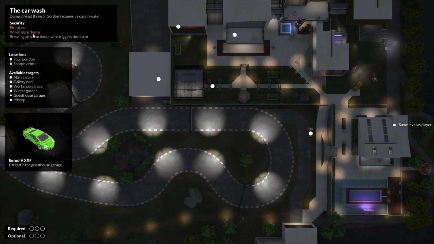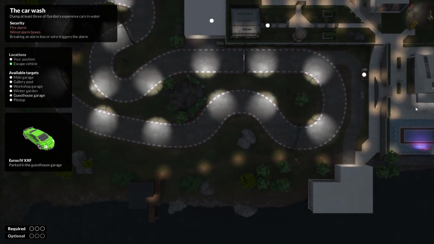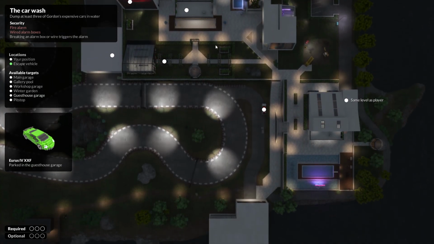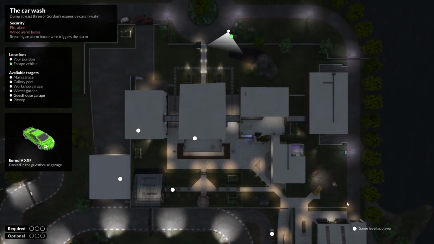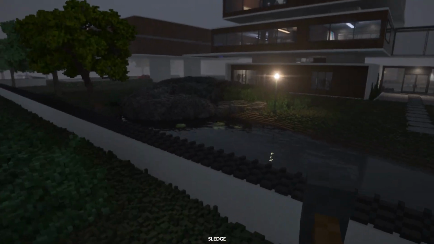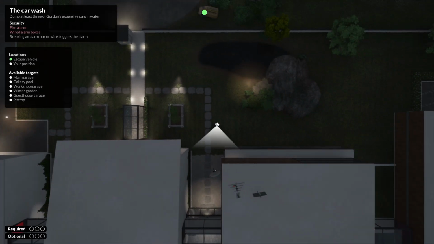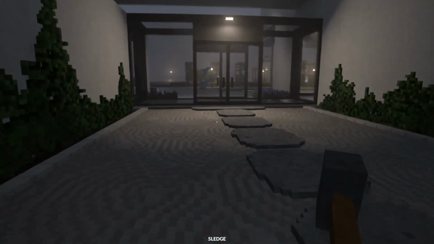Wired alarm box, break-in box. Oh boy, triggers alarm. Dump at least three of Gordon's expensive cars in the water. Oh, I gotta get at least three in the water. Oh, so we got something over here. And there's a bunch of water around. So I guess I have to take it over this side. Well, let's go look, shall we? I guess I can't dump it in this water, huh? Let's make sure I'm going the right way here. Yep. It's off to the right hand side.